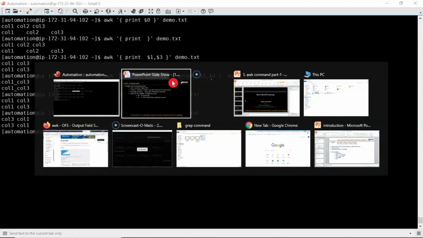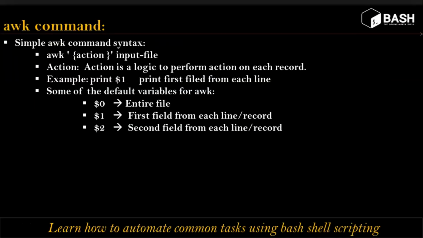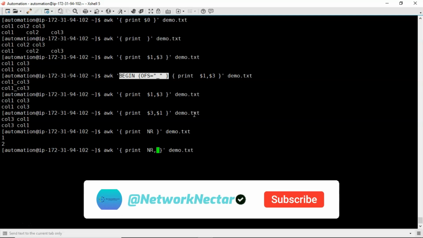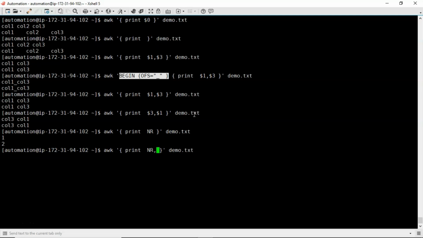Okay, now $2 second, then you have some NR. It will print line or record number. See, let me print that so that you can understand. So how many records or lines are there in your file? Only 2. Suppose if I write NR, see that 1 and 2. So I want to print entire file with line numbers. Whenever your AWK command is working with the first line, NR is 1. If it is working with the second line, NR is 2. So automatically it will increase and will display the value. We know $0 means entire file. Now I am printing entire file with line numbers.